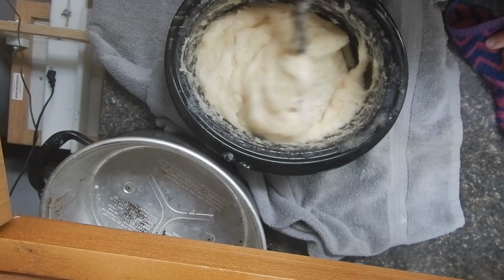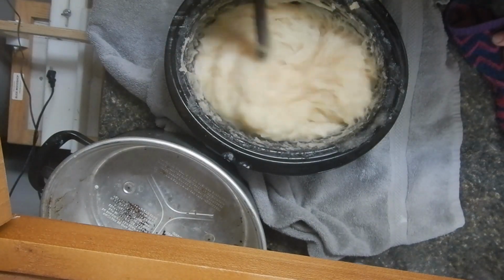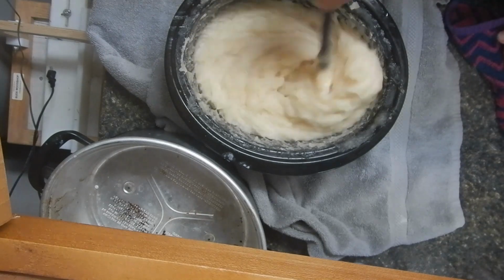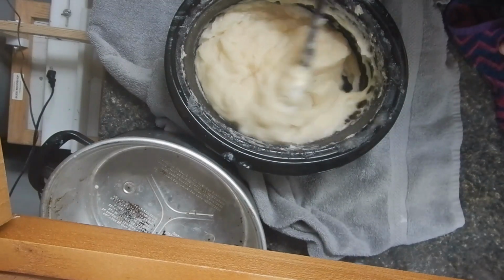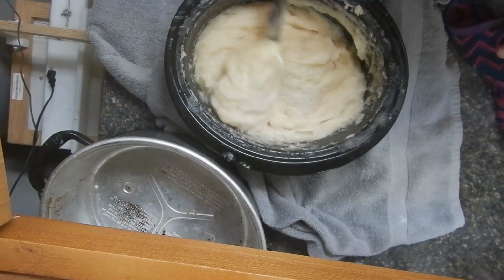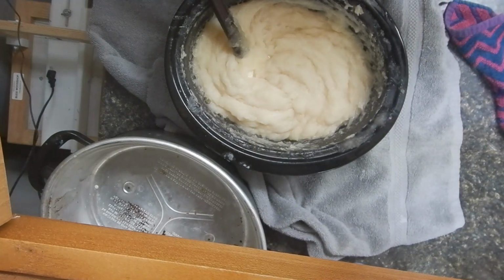And this is going to have to cool down quite a good bit before I dare try to do anything with it. I'm actually going to go ahead and get it into my three containers so I can color it, and I'll show you how I do that. But I'll do that off camera when I'm ready to fragrance it and color it, I'll show you. But we have soap.